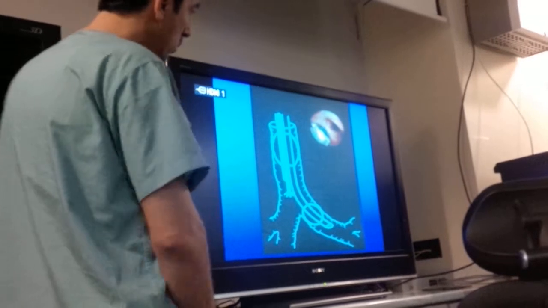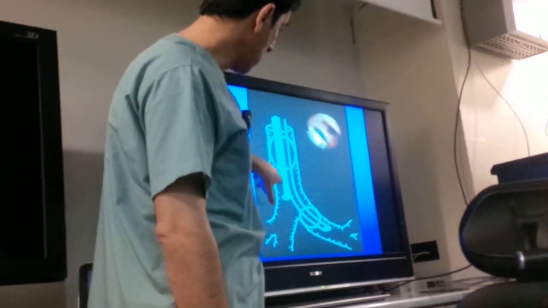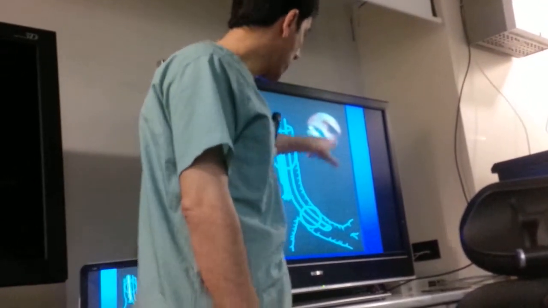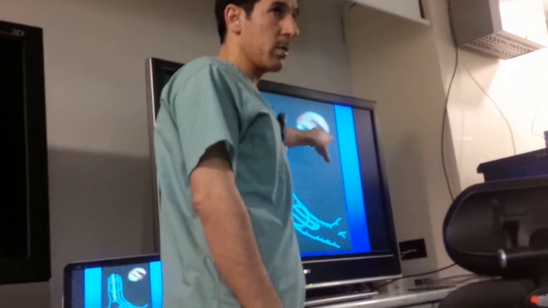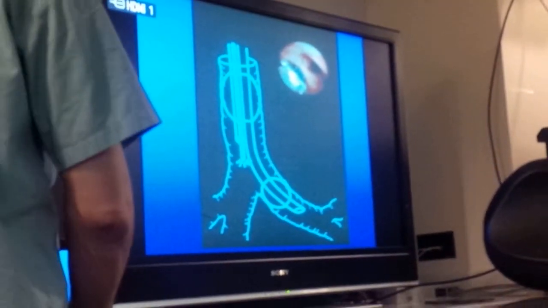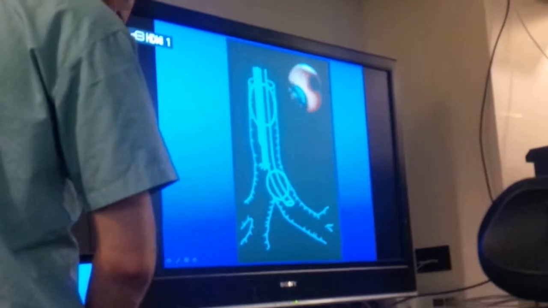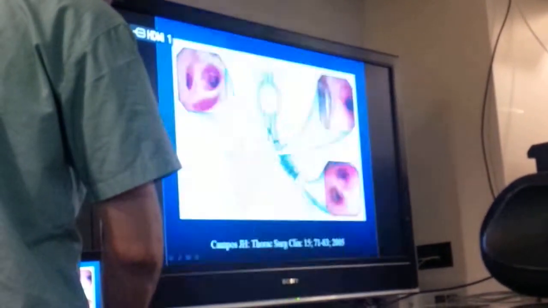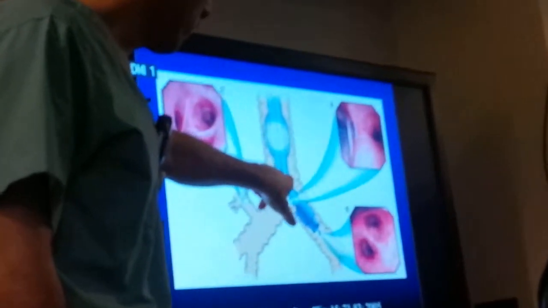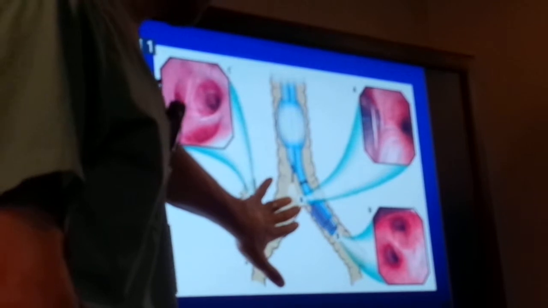So first of all, we go with the bronchoscope to the right side tracheal lumen. We have to confirm that what we are seeing here on the right side is the right main bronchus. It's not the left main bronchus. How do we confirm it? We go in and see the right upper lobe, which has the trifurcation typical for the right side. Here we can see the trifurcation of the right upper lobe. We go in, we see it, so this is the right side.